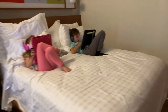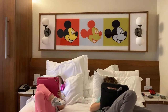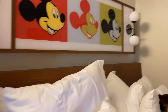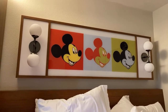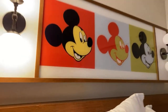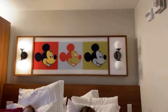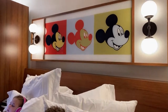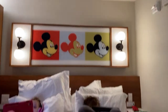And then here over the master full bed, so it's 2 full beds. It was plenty of space for us, lots and lots of pillows. I think there's like, oh my gosh, I don't even know how many pillows. There's like 8 pillows here, so plenty of pillows. And then these lamps, look at these lamps. I love them so much. They're really cool. I'll show you what they look like when they light up. So like, look at that. And then Mickey here, it's like an Andy Warhol-esque Mickey, red, blue, and green. I'm loving this color scheme so much. So even though it has like a retro flair, it's very contemporary in that it's comfortable and it has all the amenities that you would need.